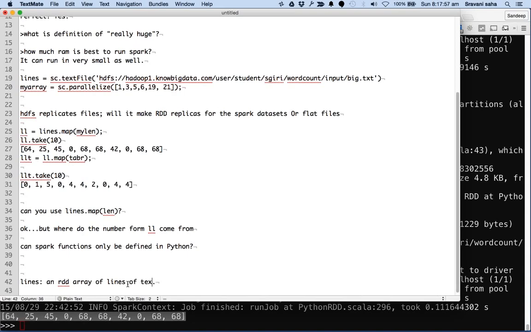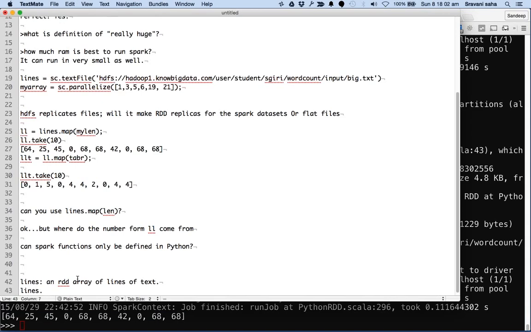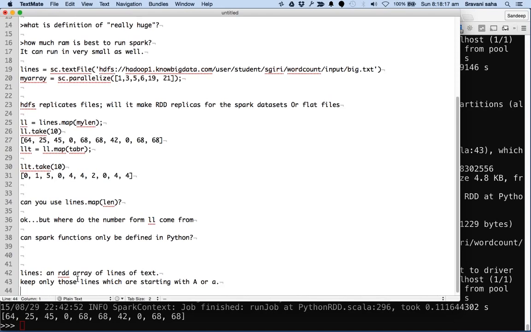Now what we want to do is take these lines and keep only those lines which start with A, small a or capital A.